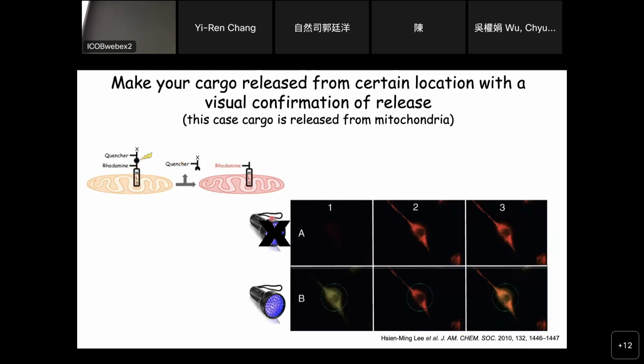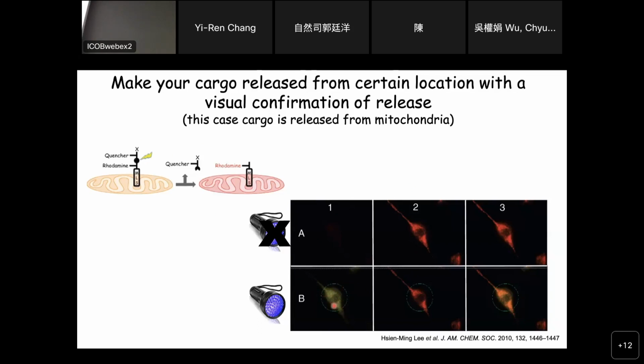You can see that in this case, the cell is treated with this probe, but without a light signal, the release doesn't happen because there's no fluorescence reporting to us. Here's the irradiating light spot. You can see that it's showing fluorescence, so it tells us the cargo has been released. And you can see that this cell is very long shaped. The mitochondria here are not fluorescent, so it tells us that the spatial control actually worked.